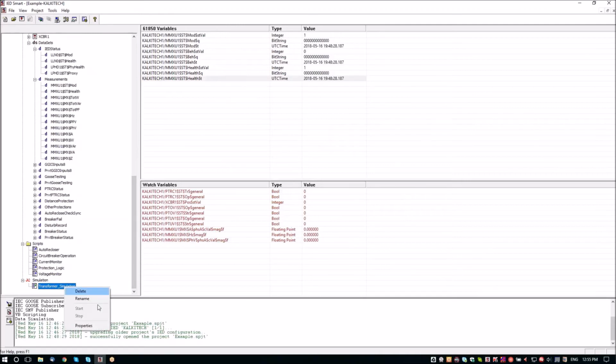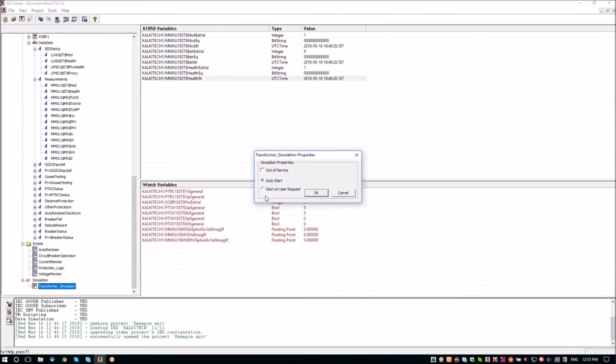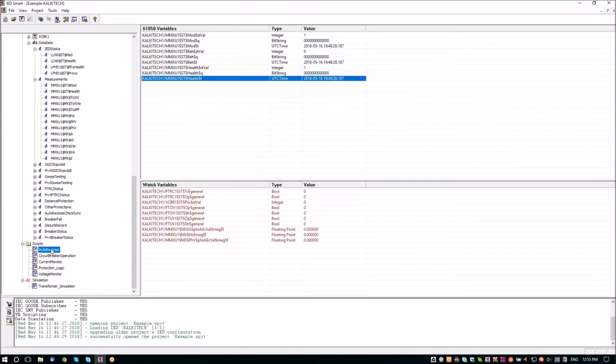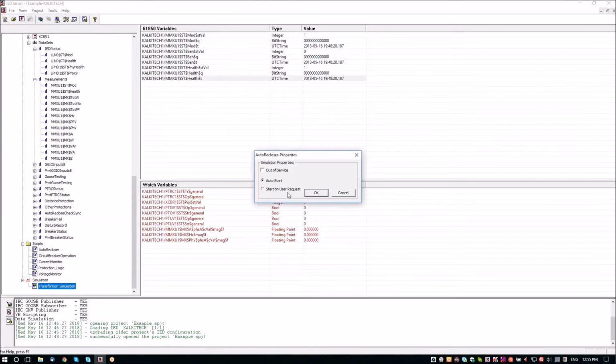So there are different options to trigger the simulation. The simulation can be auto started along with the start of the IED, or it can be started based on demand from the user. That means it can be started using a mouse click. I'll keep it under auto start for the simulation. Similarly, scripts also can be auto started.